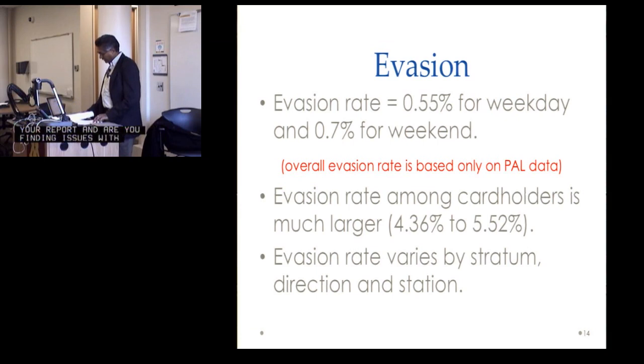I think we actually do have estimates by the station and by the hour, but it's not in the report, I just realized. It probably is in one of the task reports, not in the final report, right?